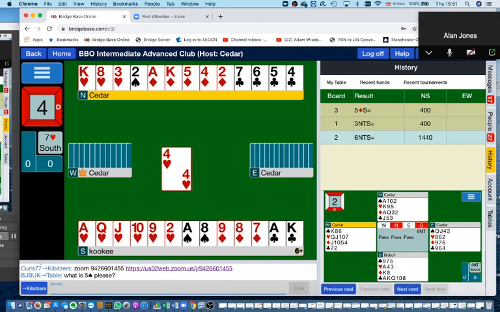Do you say to partner before or afterwards, you should really have just bid 6 hearts, not 5 spades? Or do you say, I'm sorry, I should have bid 5 clubs? Which of those 2 approaches do you take? I'm trying to trap you into an error. Let me tell you the right answer.